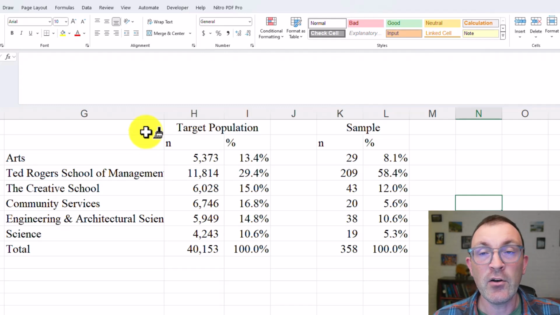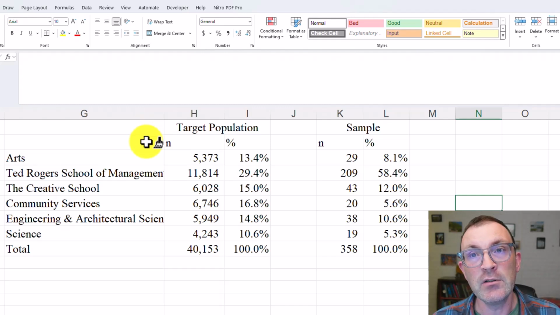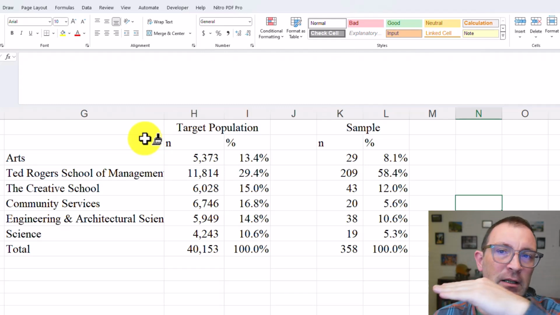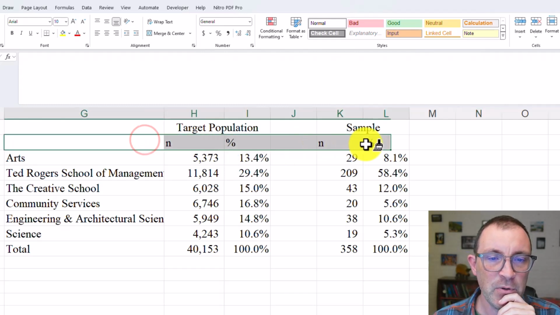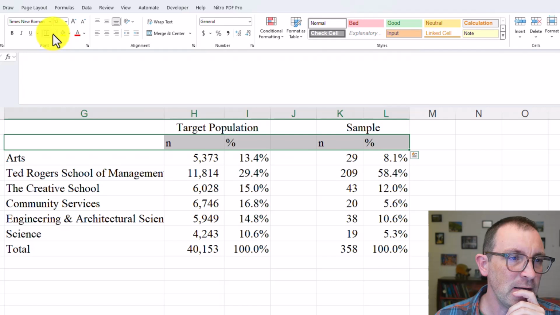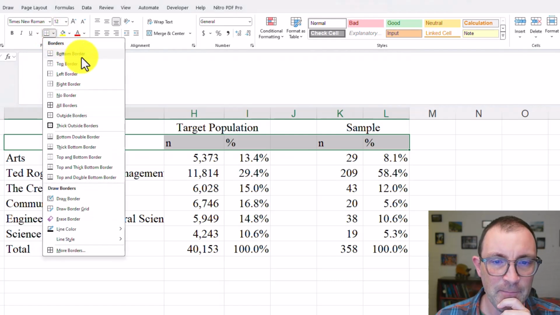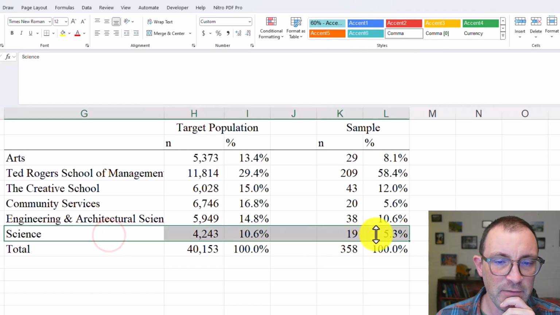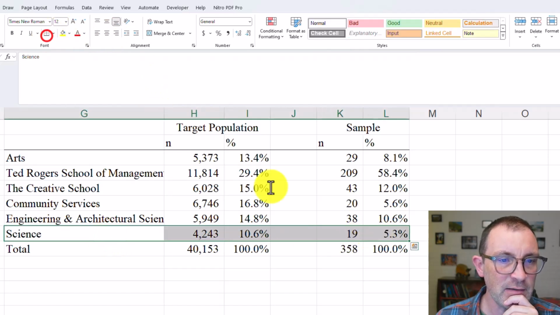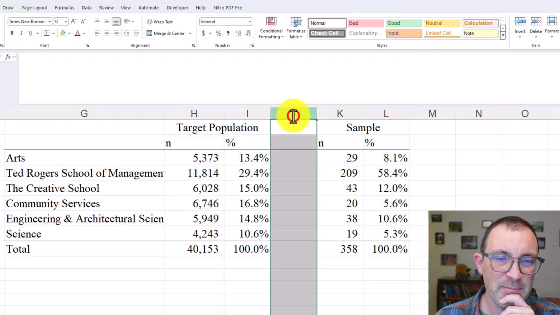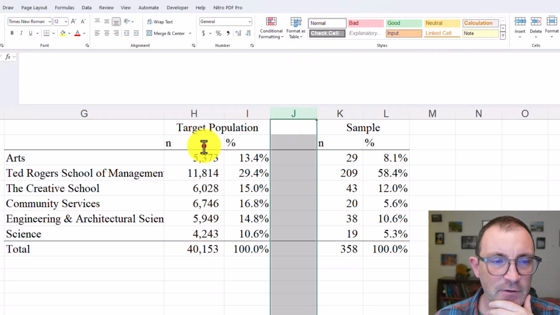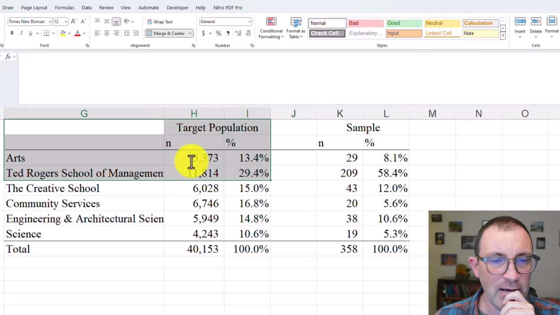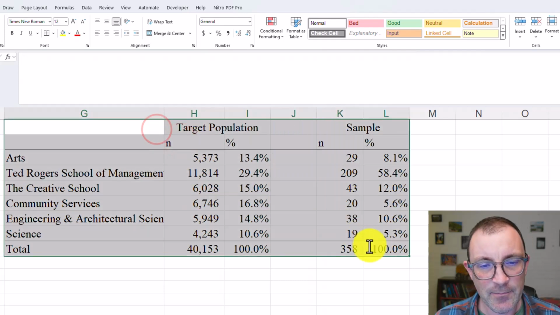Then I want border lines on horizontal, major horizontal only. So no vertical lines, only the major horizontal ones. So I'm going to put one here. So I'm going to click bottom border here, and it gives me that black line there, and I want one above the total line as well, just to signify that. And because I've got the space here, it just shows that little gap and the difference. That's great. So then I'm going to copy this.